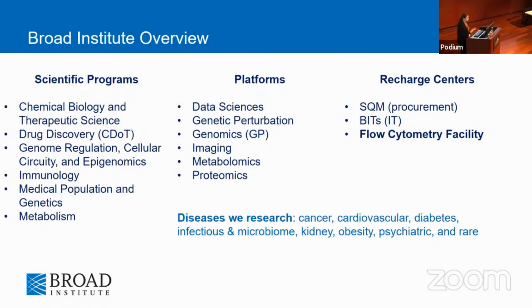And then the platforms we're all well aware of, like the imaging platform with Ann Carpenter and CellProfiler. That's a big part. Side note, she has no actual imaging equipment, though. A lot of people get confused by that. Then we have the genetic perturbation platform, which does a lot of CRISPR screening, and the genomics platform, which is also world-renowned. We have hundreds of sequencers, and it's been crucial to pivoting to sequencing of the new COVID variants and testing for the state of Massachusetts for COVID. So we are not very big. We're only a few buildings, but it seems like we're a lot bigger than we are because we collaborate with almost everybody.